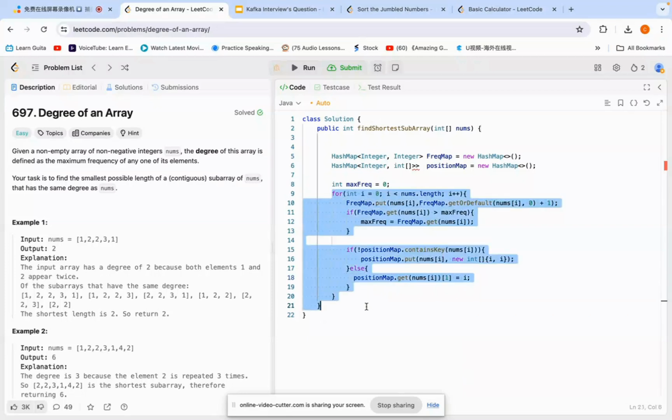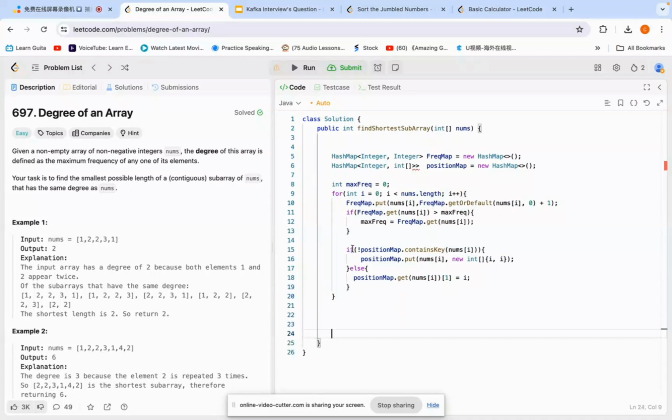We go to here. So we need to check each key.